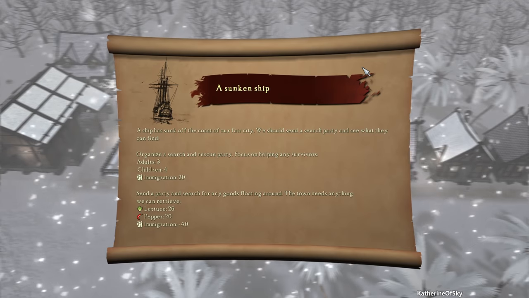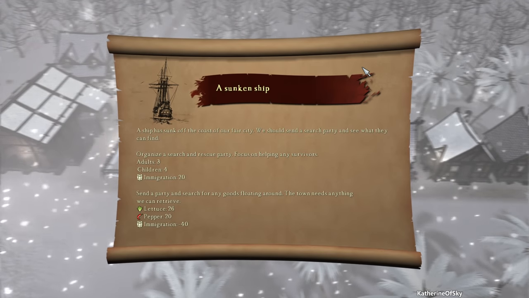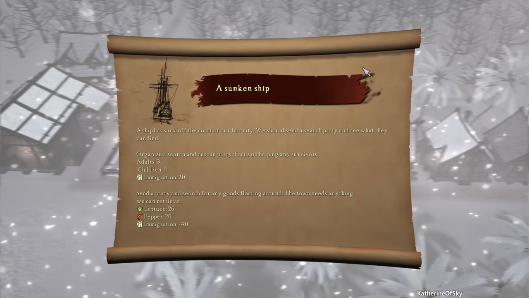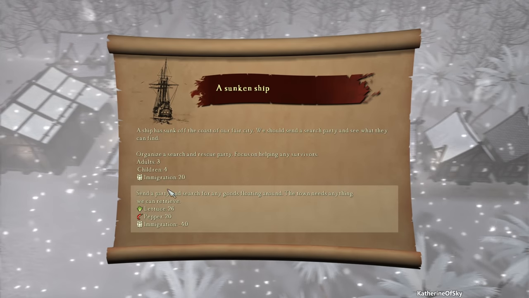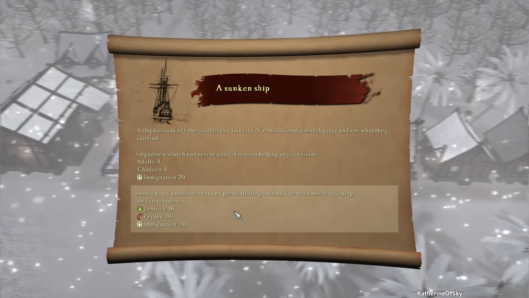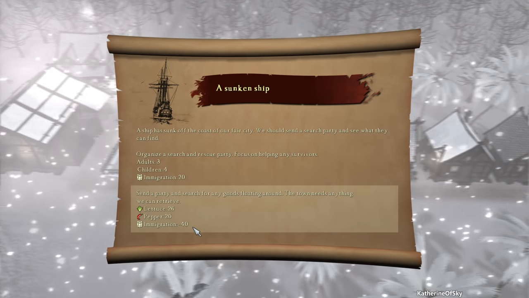Oh, oh, a sunken ship. Oh no. A ship has sunk off the coast of our fair city. We should send a search party and see what they can find. So we can organize a search and rescue party, focus on helping survivors. Okay. So we get adults 3, children 4, which gives us immigration plus 20 points. That's not 20 new people in the colony. We just get 3 adults and 4 children, plus this buff bonus thing. Or we can send a search party to search for any goods floating around and ignore all the people dying in the water. That will give us an immigration of minus 40.